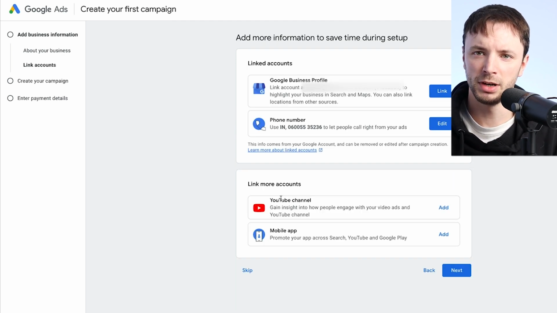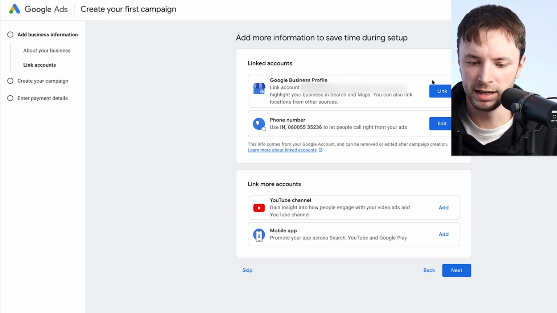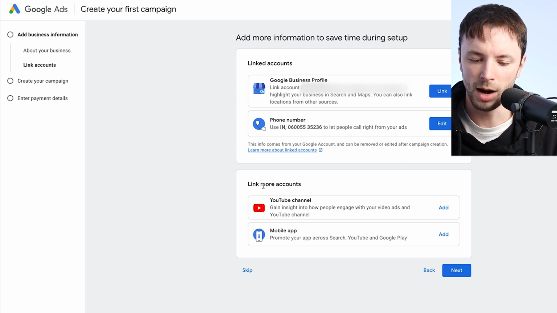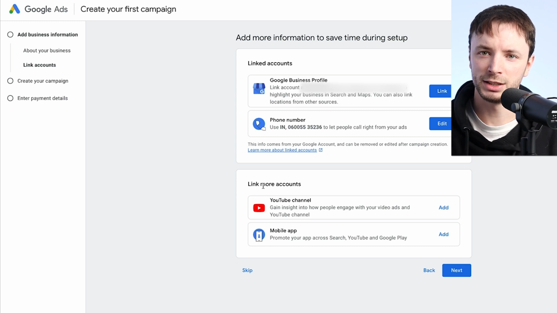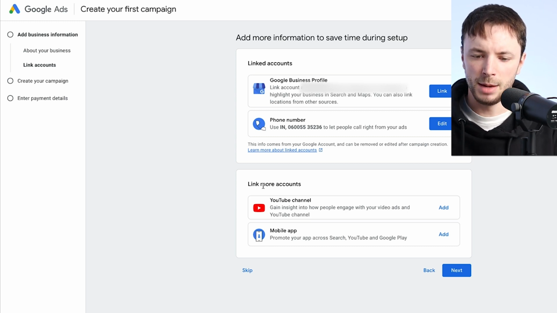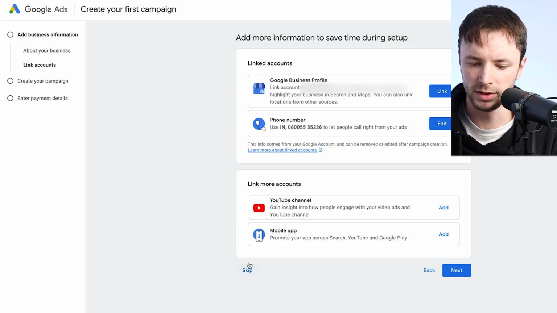As you can see here, using your email, it's gone through to see the accounts which already could be associated, and you can go through here and link, for example, your Google business profile here, and also more channels down here which you can go and link. I'm not going to link them here because I'm going to show you in the actual campaign manager where you can go through and link them if you've already got a campaign up and running. So I'm not going to go through too much of this today. So I'm just going to skip through this.